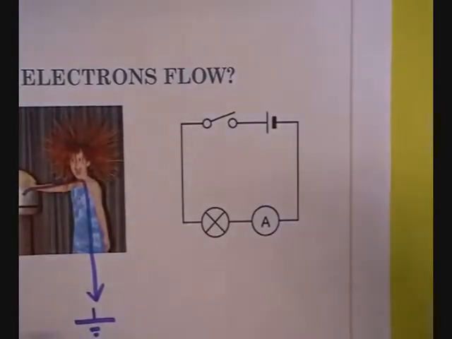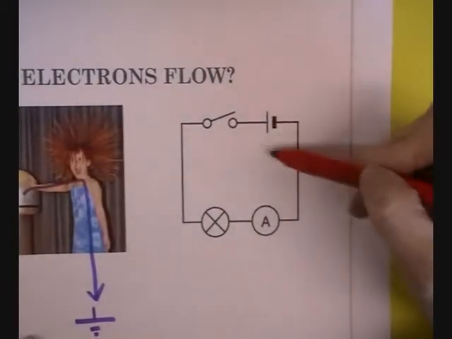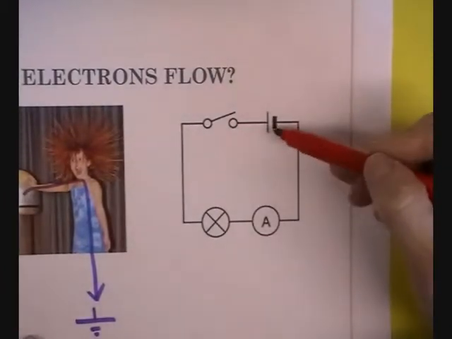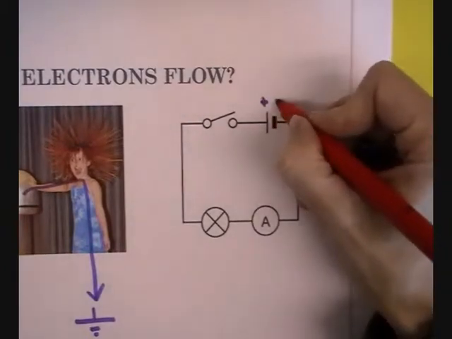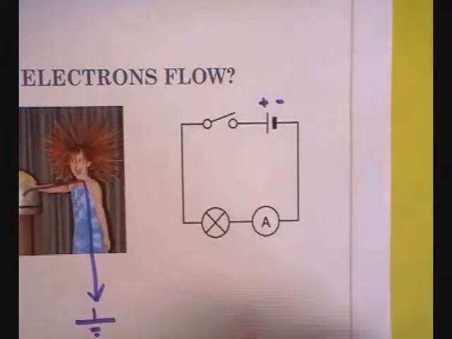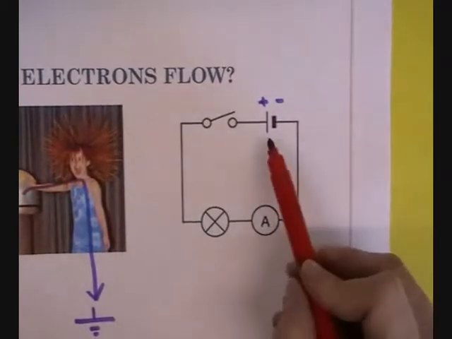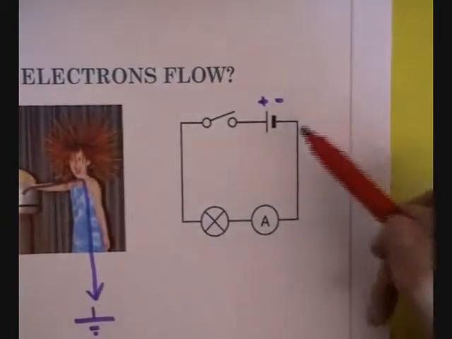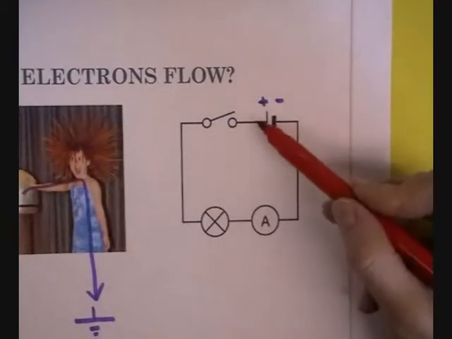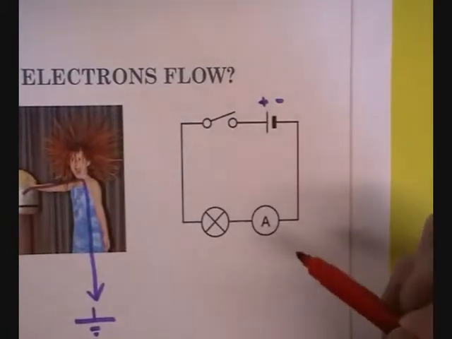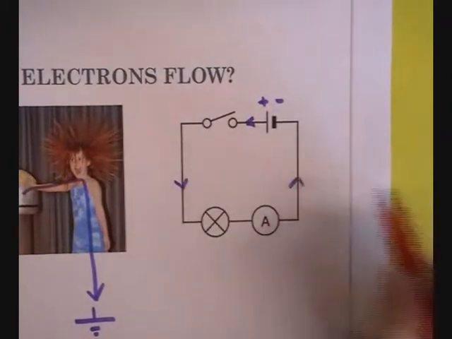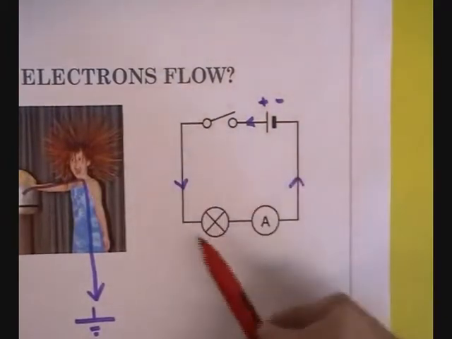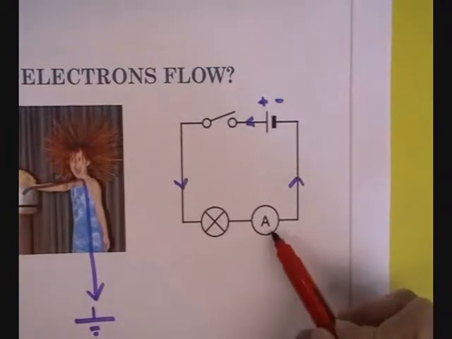What you have to have is a source of energy, and in that source of energy you have two different potentials, a positive potential and a negative potential, or a positive voltage and a negative voltage. So of course you know that this is a battery symbol here. And provided that there's charge in this, or it's fully charged, then the current is going to flow from plus to minus whenever the switch is closed. The lamp will light up, the ammeter will register a current.